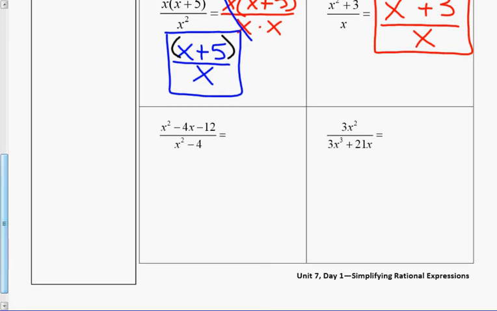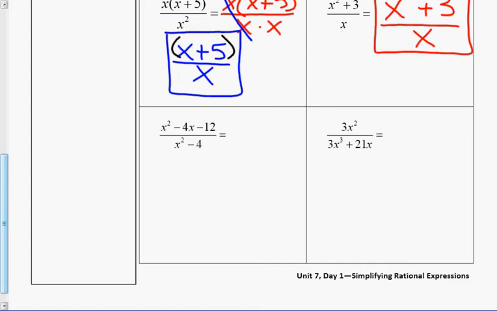All right, so let's move down to something like these two over here. Now, I hope you brushed up on your factoring, because if you didn't, this might be a little difficult. So my suggestion to you is make sure that you know how to factor. Come see your teachers if you need extra help for that. So let's look at this one.